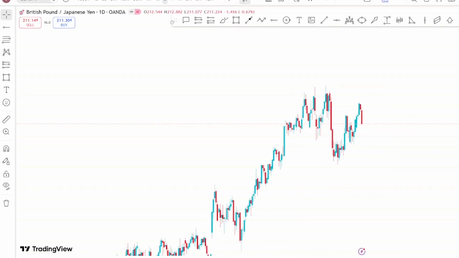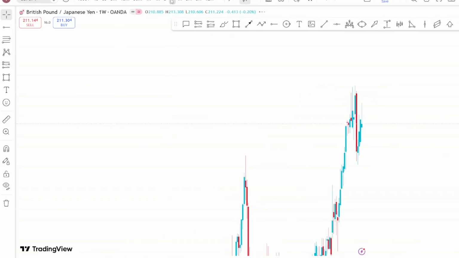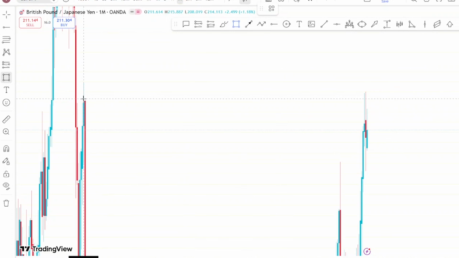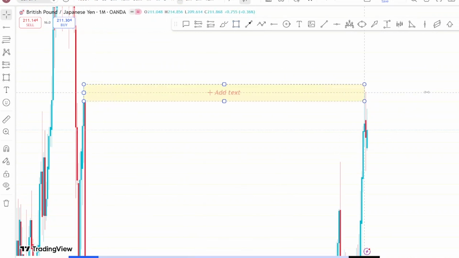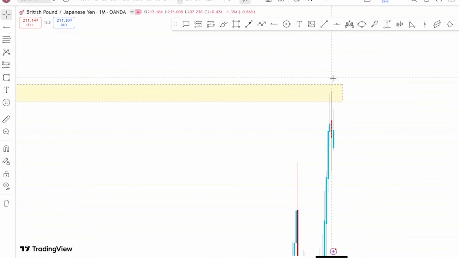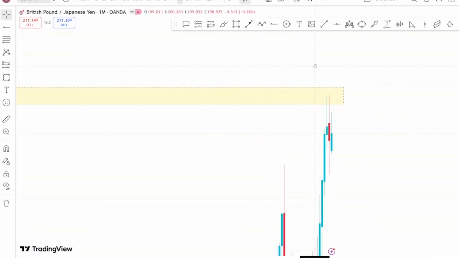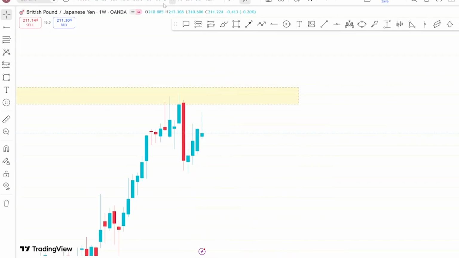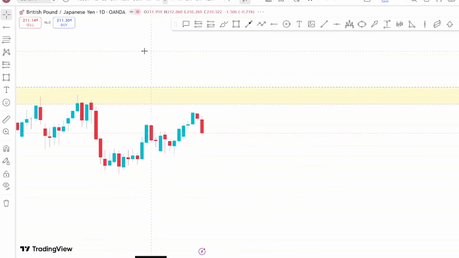Higher time frame. Remember, from the higher time frame we are still in the uptrend. Checking from the weekly time frame, monthly time frame, I need to make clear that we understand where we rejected from to start moving downside. So you can see here, we reacted from this area high from the higher time frame as an area to be reversing from, to change the direction to the downside. Okay, so weekly time frame, this is a reaction also again. Daily time frame, this is a reaction also again.